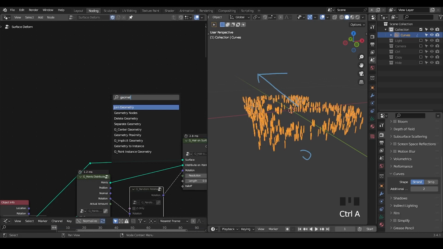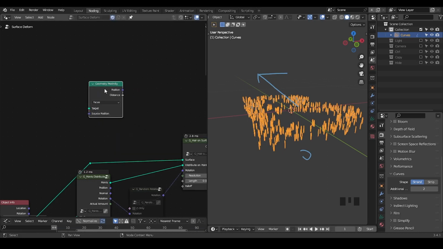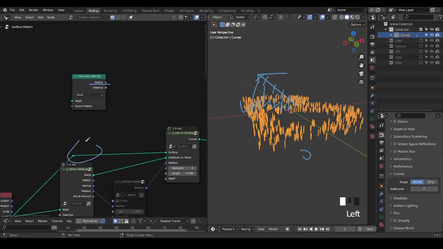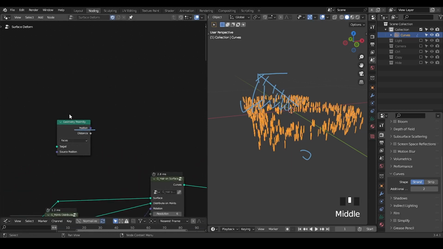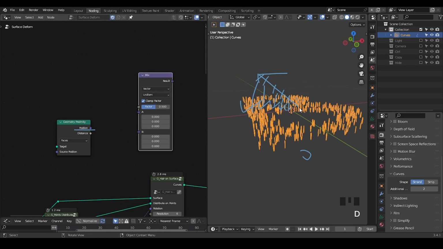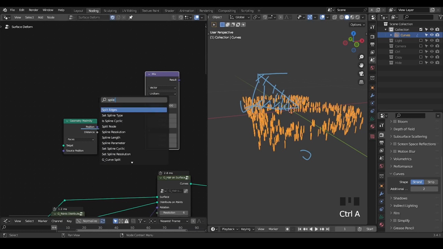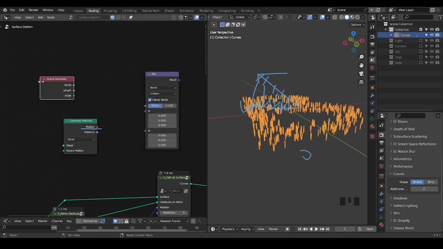And basically here, I'm using a geometry proximity for every point to wrap them onto a position close to the surface. So it's finding a surface point close to the destination or the surface you input. And of course, if you are mixing vector with every one of these points, it will just be flat lining on the surface. That's why you need a spline parameter to determine the degree of this wrapping process.